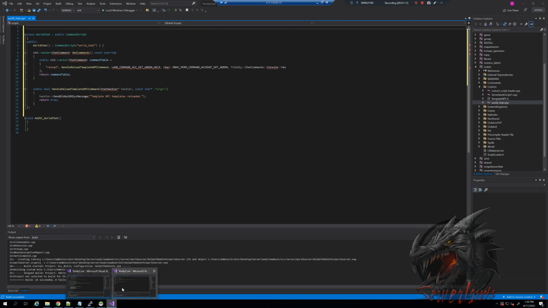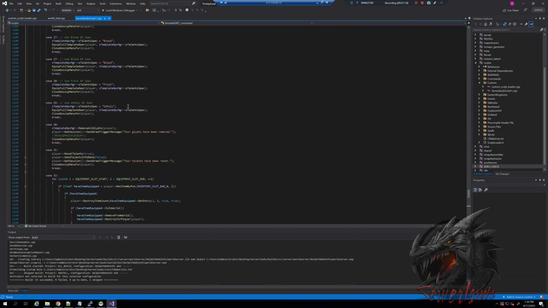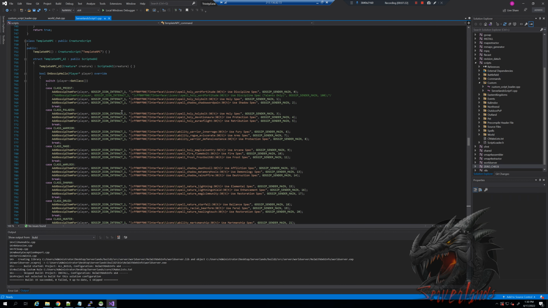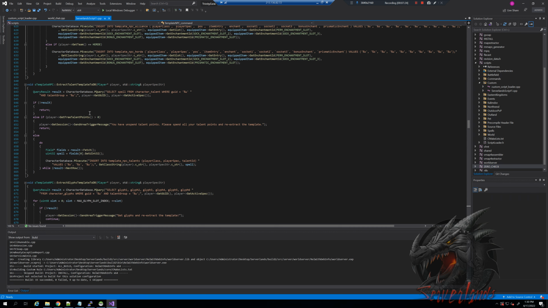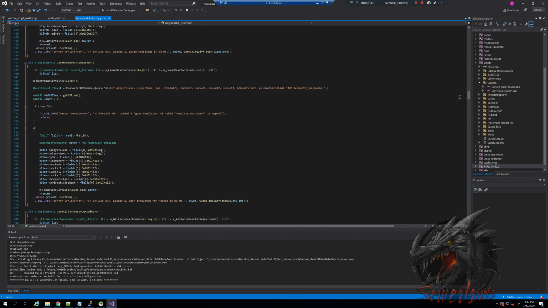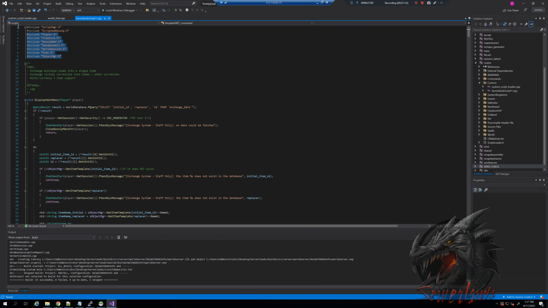If we go to the previous script, we can see that it has a few include lines, I think at the very top. Yeah, there they go.